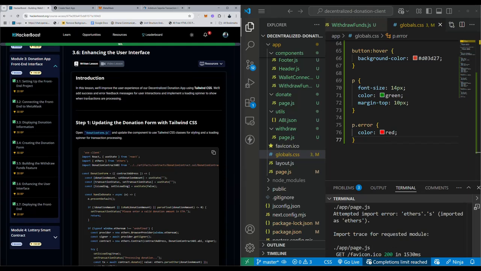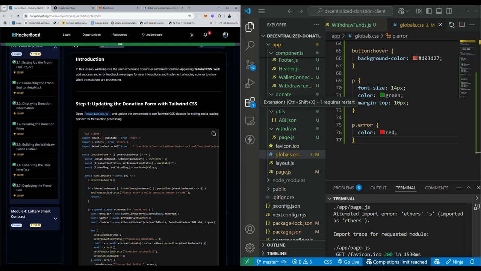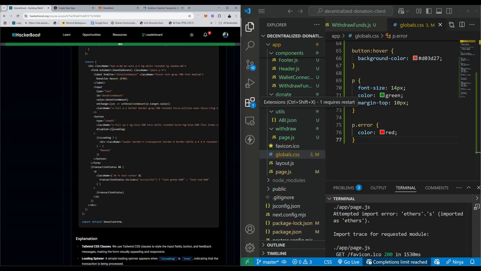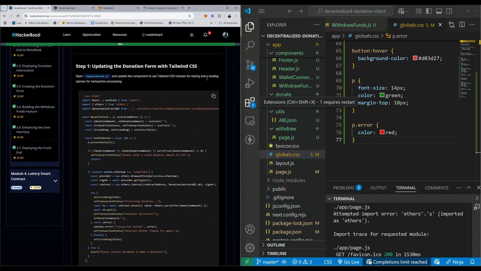We will add success and error feedback messages to user interactions and implement a loading spinner to show when transactions are processing. So, updating the donation form with Tailwind CSS: open the donation form file and update the component to use Tailwind CSS classes for styling and a loading spinner for transaction processing. So we can now copy this code, then we'll go and replace the one we currently have.